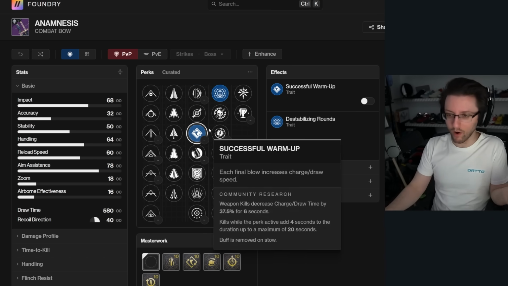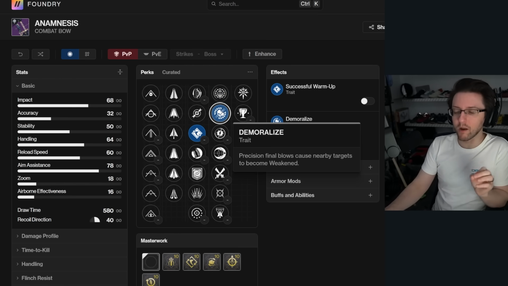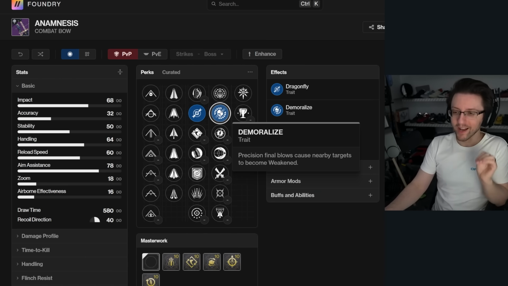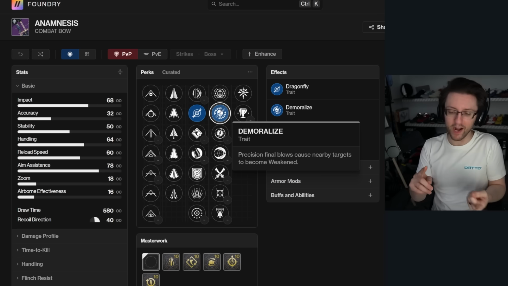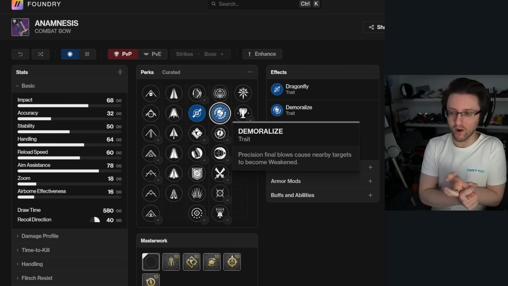If you got Successful Warm-Up, it's here. We have a new perk, Demoralize. Precision final blows cause nearby targets to become weakened. I got a Dragonfly Demoralize bow on my first day that I think could be a pretty interesting bow roll, right? You're providing a big AoE effect and you're providing some weaken on those targets as well.